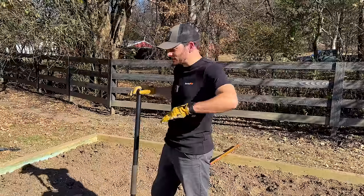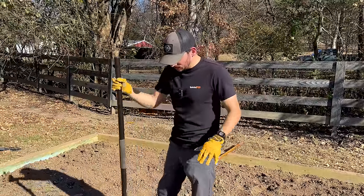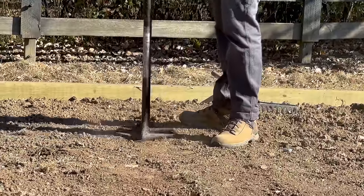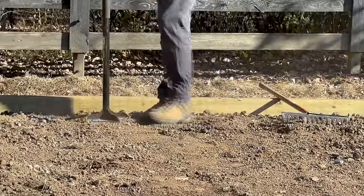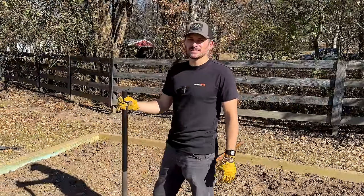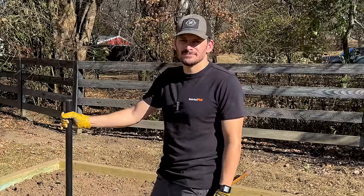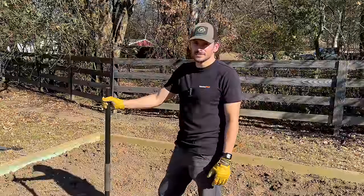As I'm shoveling this around and raking it flat, about every inch or two of loose dirt I put down needs to be tamped — you want to use a tamper to make sure it gets down solid because you don't want settling after we put in the gravel and the shed. Renting a compactor would be amazing, but we're using a manual tamper, so here we go.